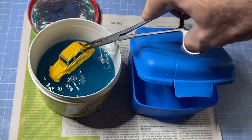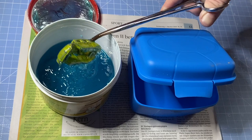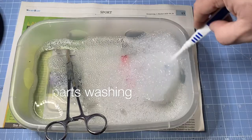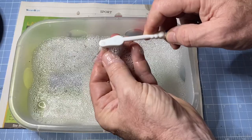Into the paint stripper — I like to dunk mine instead of pouring the gel on top; I think it's more economical, this just takes the minimum amount. I'll seal it in this little dollar store box — that keeps the fumes in, and maybe makes it work a little faster, but more importantly it keeps the fumes out of my hobby room. And while science is doing its thing, I take a few moments with some hot soapy water and clean it up for sanitary purposes — I've got to handle this and I don't know where it's been.